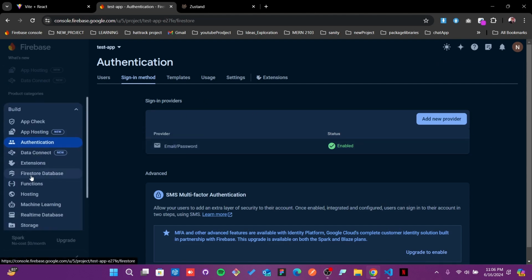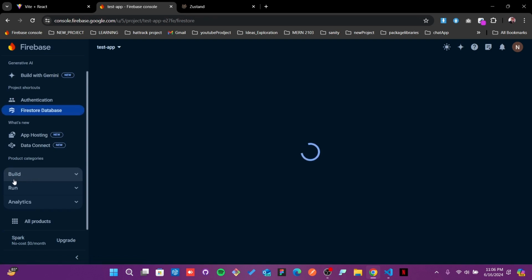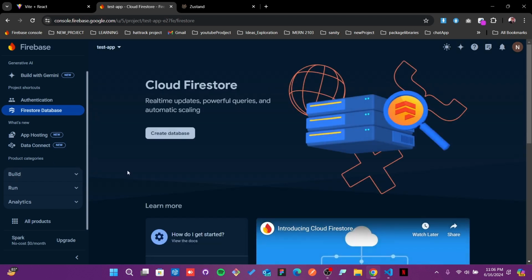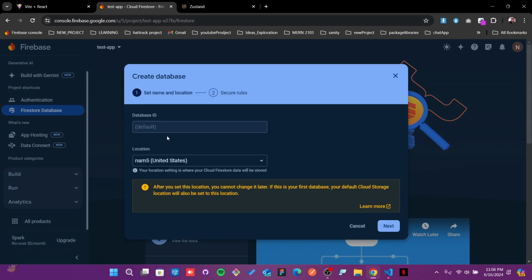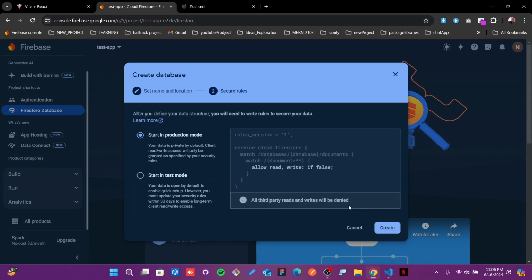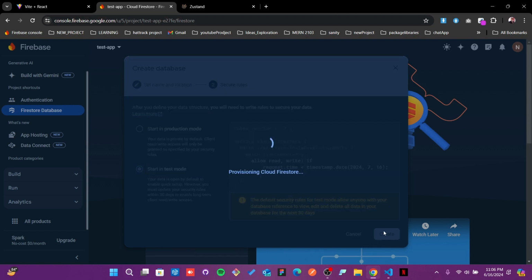Then I will take that Firestore database, that database where I'm gonna store my data, all the single parameters of data are going to align here. So for creating that database and other properties, it may take some time according to your internet connection, but feel free to wait a bit and create. And I will not go with the production rules as it's a test flight, so I will just go with the test mode. So within 30 days anyone can send and edit the data in my database with the credential, of course.